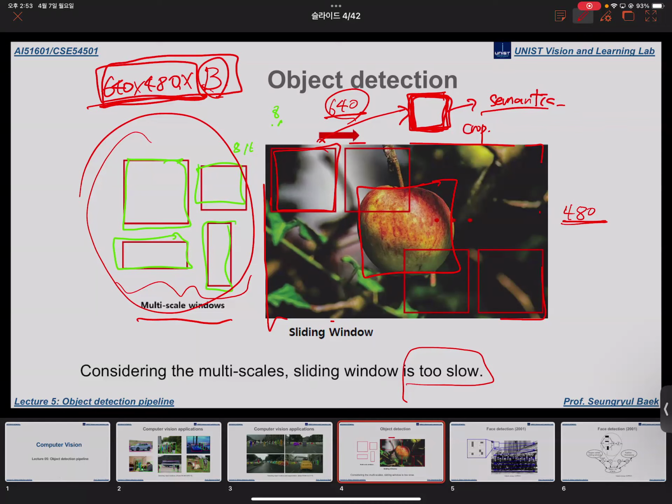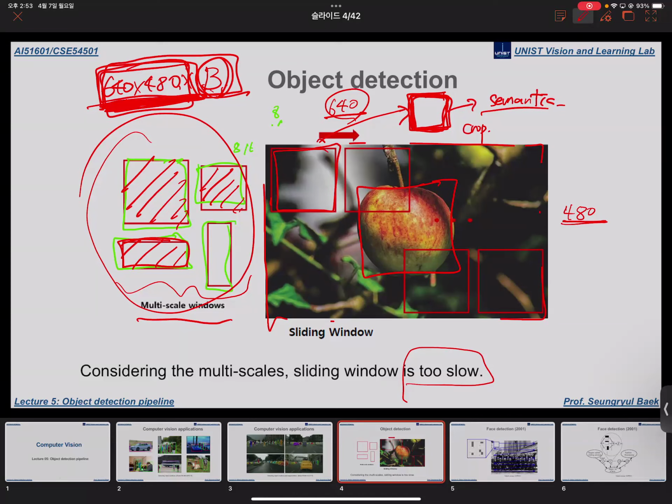Given this window, we need this number of operations, and for this window, we also need this number of operations, and so on. So we need a lot of operations to achieve the object detection task using this sliding window method.